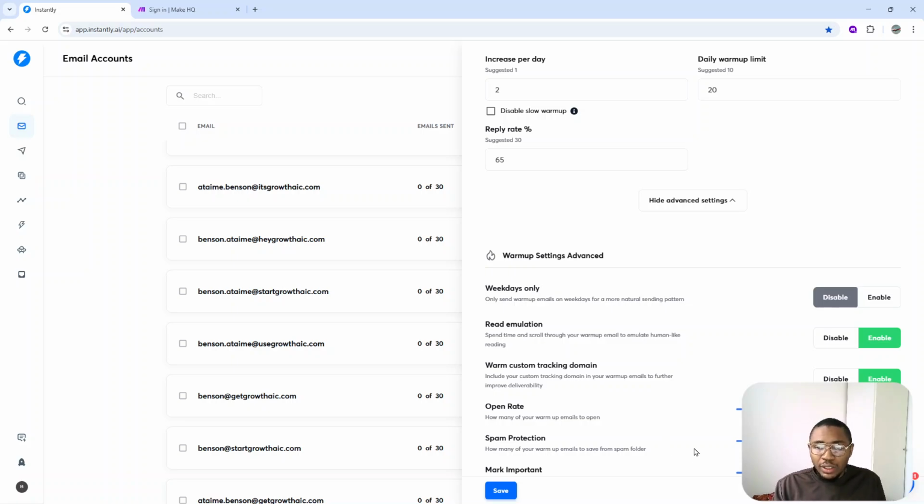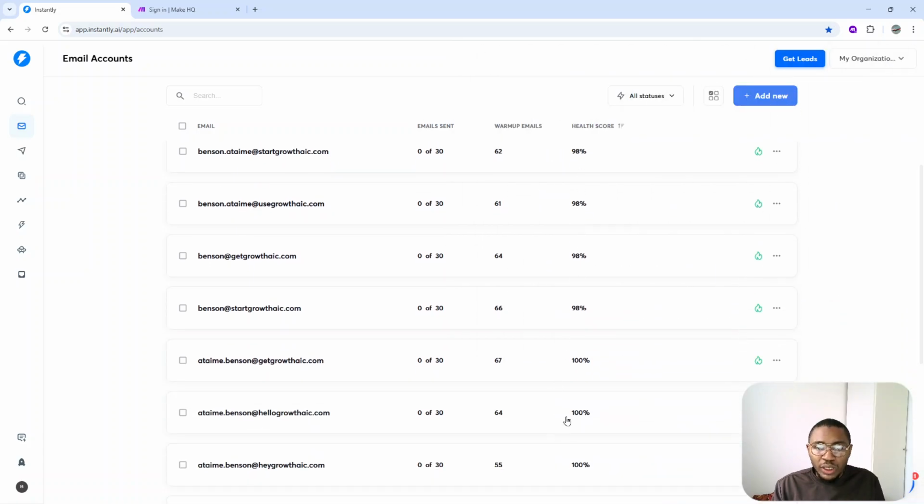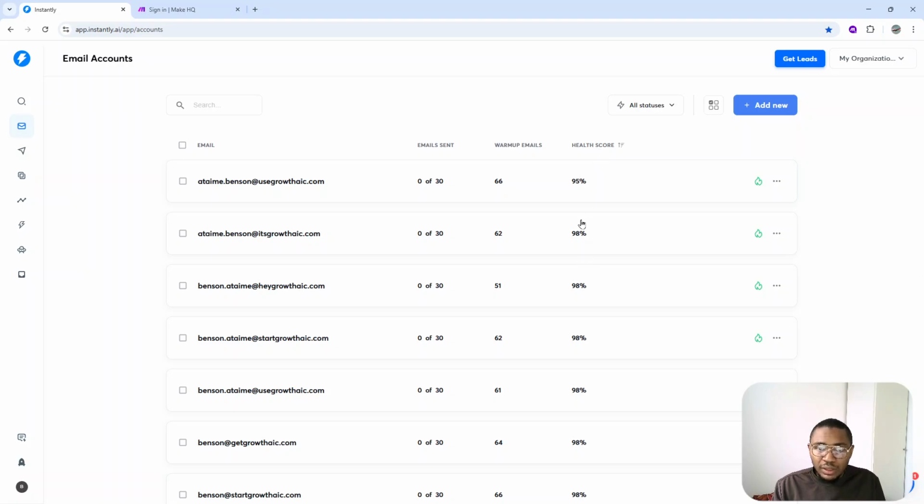So this is for my warm up settings. While the warm up is going on, when the emails land in the inbox, it opens it, goes through it, and protects it against spam. This is why your warm up has to still be on when your campaign starts. You understand? It's going to really help you cushion the effect. So your emails still maintain a very good health score. That's the most important thing. If your email has a good health score, you're sure of getting very good deliverability. So warm ups are a very crucial part of deliverability. That's one thing you have to know. So yeah, I think I've covered the warm up settings.